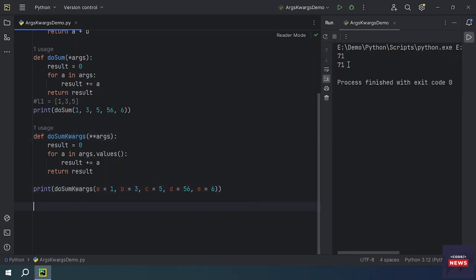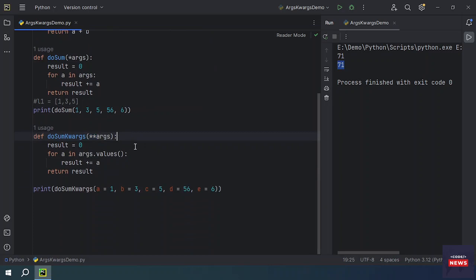You see, the output is still the same because we have passed the named value pairs. Here we are saying we need to get the values of this dictionary's items. So this is a key of the dictionary, A, B, C, D, E, and these are the values for the items, right? Here we are saying we need to get all the values. In kwargs, we will get the value of each dictionary item. You can see this is the difference between args and kwargs.